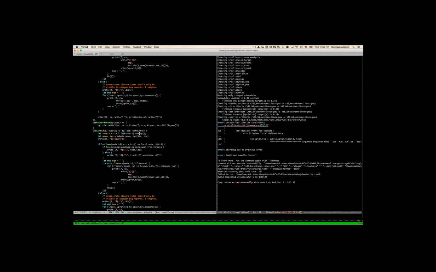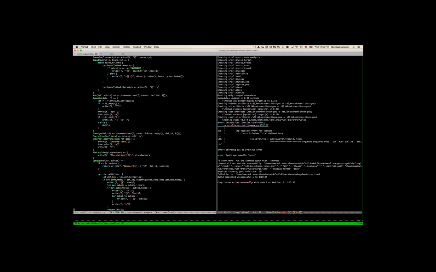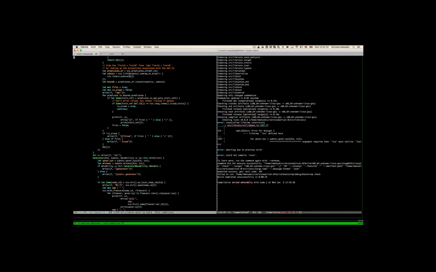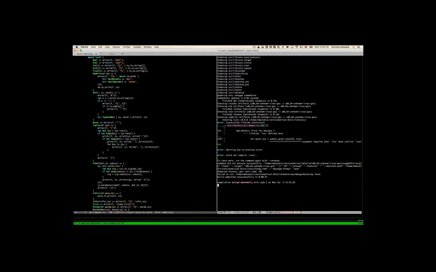And now it's getting unhappy because it has to work for any lifetime. Oh, that did work. Okay. It has to work for any lifetime because it doesn't really know how long the data is going to live after all.